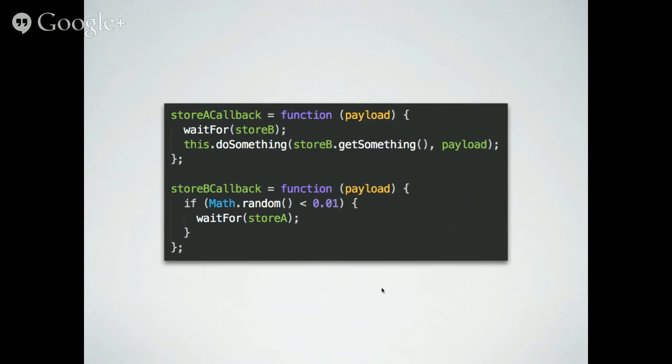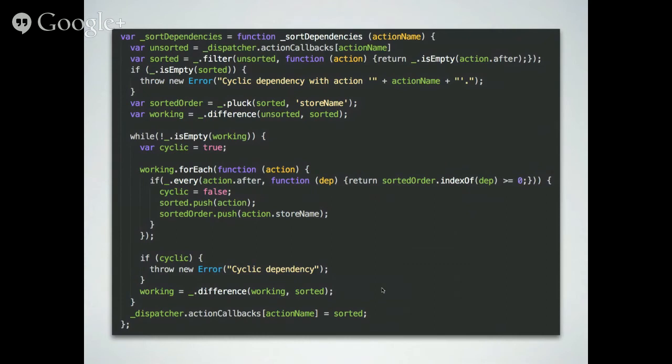So the other thing you can do, which Facebook doesn't do, is sort the action callbacks at the initialization of the application. As long as they declare the dependencies in a slightly different way, you can sort those callbacks into an array instead of an object, and ensure that they're in the right order right then, and be done with it. Whenever you run that array of callbacks, it'll just execute in that order. It's a little more code, and so Facebook seems to err on the side of simplicity. Wait for is really simple. It just has that one possible error.